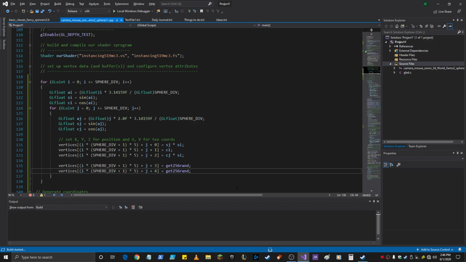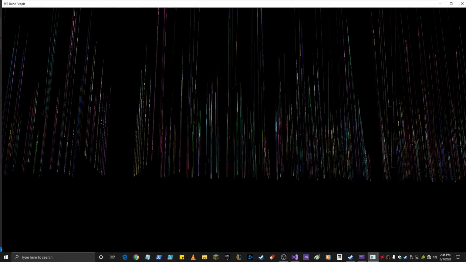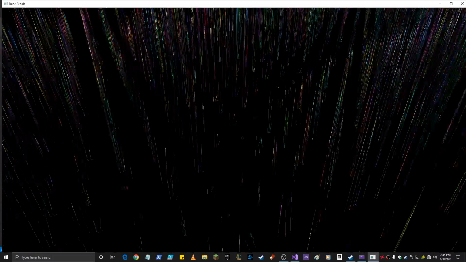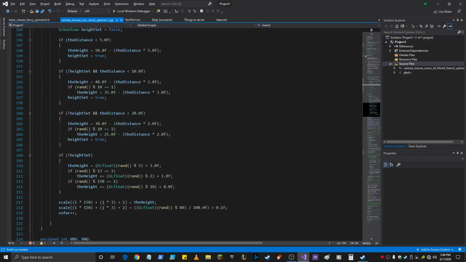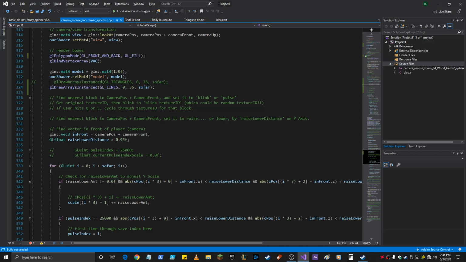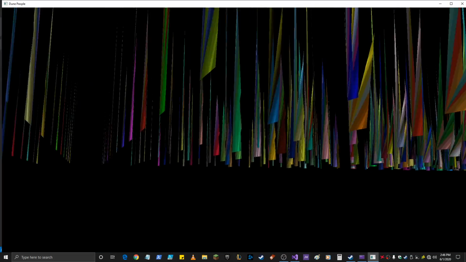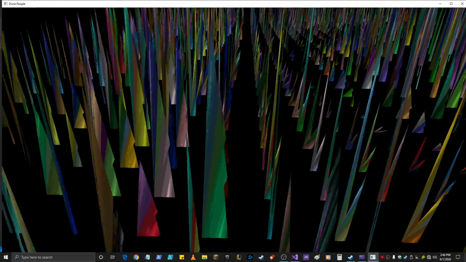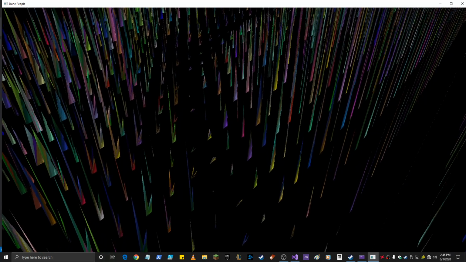I'm a perfectionist. Okay, so now what does that do? I don't know. Is it different? I know. You can see this is how I do my programming. I just kind of guess. Of course, I've kind of read all the stuff. Okay, so there's triangles again, and they don't look like spheres. What the heck's going on?